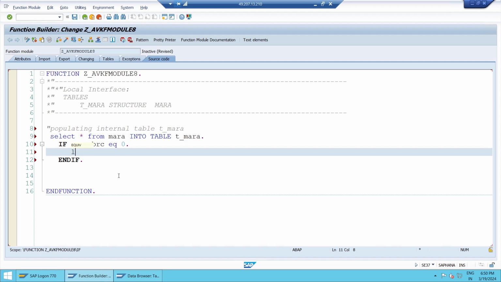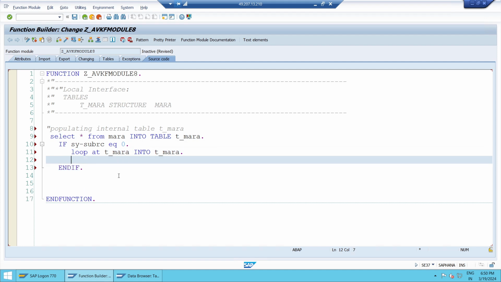So now go with LOOP AT T_Mara INTO T_Mara, because the header name and body name are both the same. In fact, INTO T_Mara is optional, already covered.